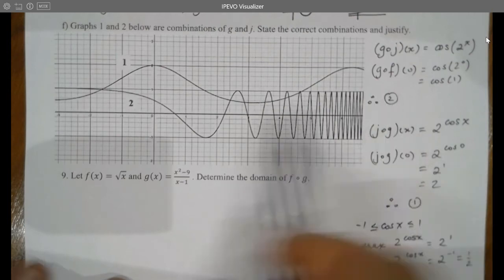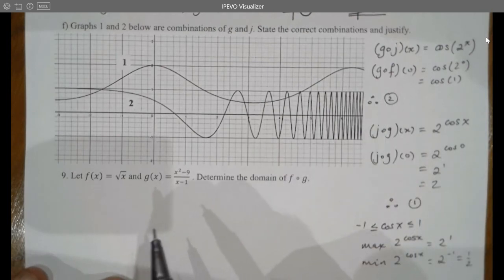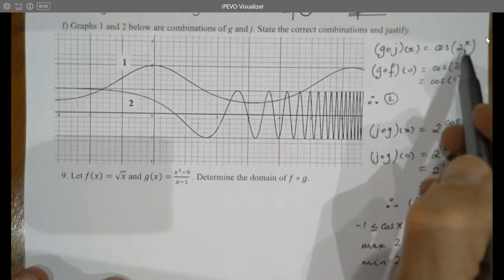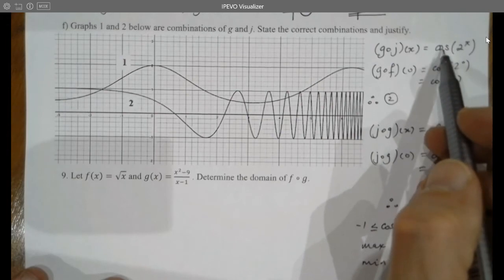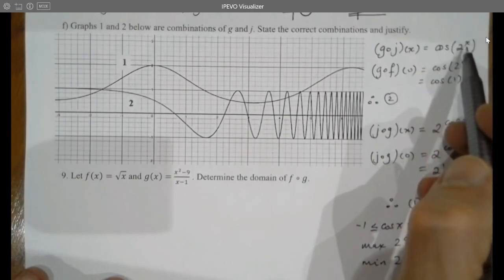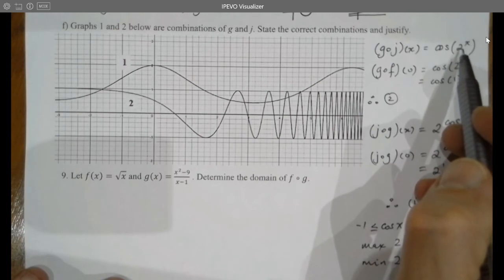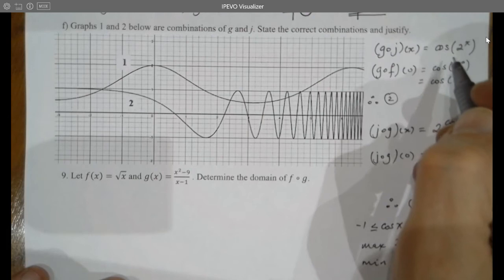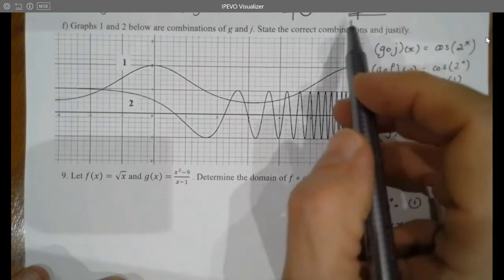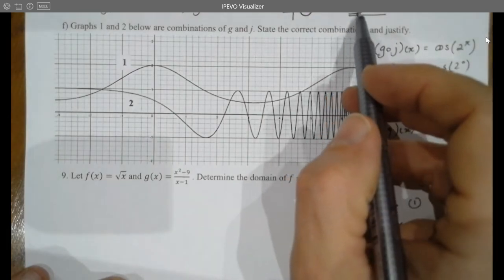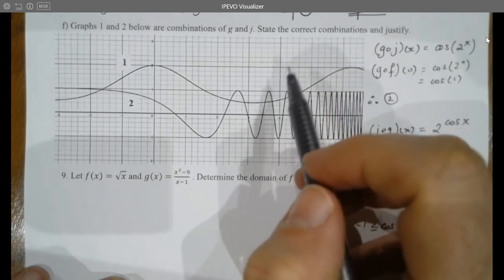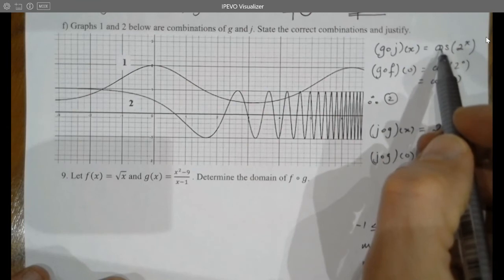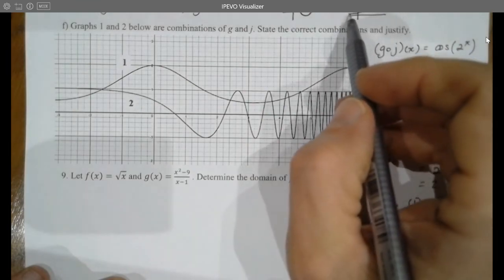All right, so what I'm going to do here is look at the end behavior of 2 to the x, because determining the cosine of these outputs might not itself be too simple. So I'm going to start looking at some of the other characteristics. So 2 to the x, as x goes to -infinity, approaches 0. Okay, so let's see what happens. Remember, those outputs now become the inputs to cosine. So as the outputs of 2 to the x approach 0, those become the inputs to cosine.